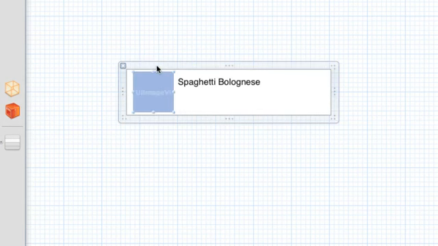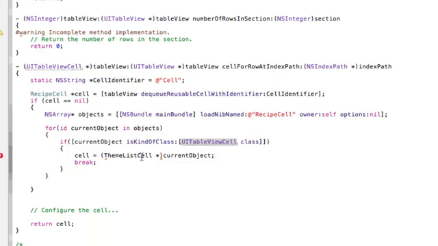When we find that, we will set that to our cell, and that's going to be of type RecipeCell. So if we have the cell identified that can be dequeued, we'll pull that and then return that. If not, we'll look into our nib called recipe cell and then return that object as well.